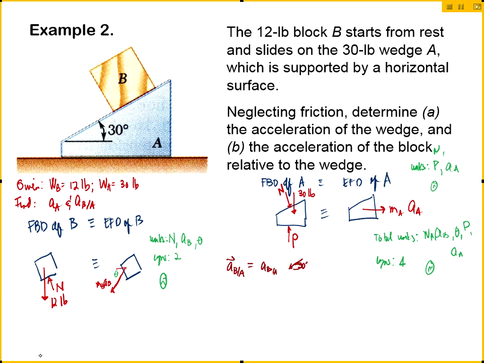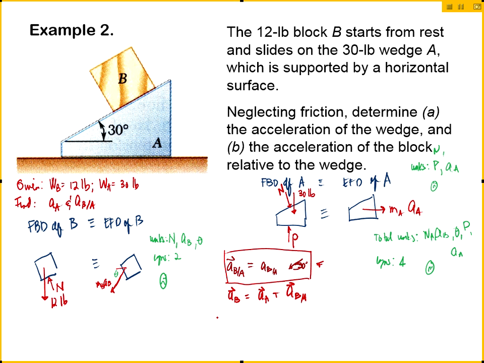And the reason why this is the case is because there's a piece of information that we have not used so far. The fact that the acceleration of B relative to A is, yes, an unknown magnitude, but it has to be along 30 degrees. Okay? So how do we use that piece of information? We can use this to relate AA and AB, because the acceleration of B is equal to, from your relative acceleration equation, the acceleration of A plus the acceleration of B relative to A.